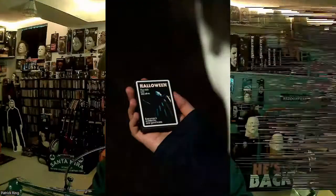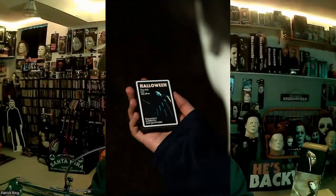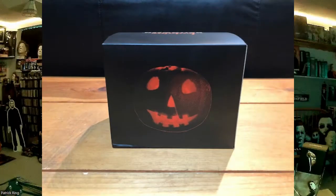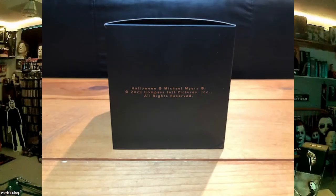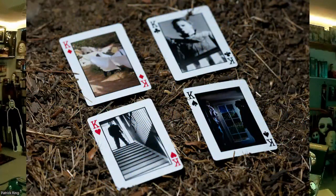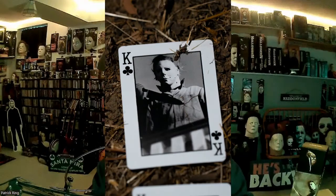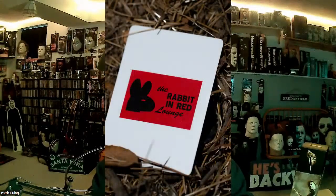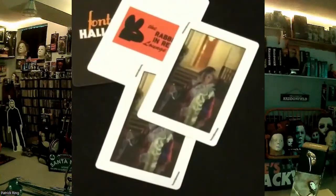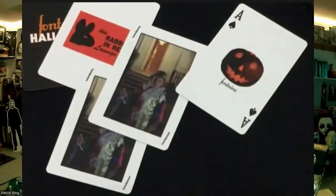The Halloween Fontaines — one of 10,000 decks printed at USPCC, the United States Playing Card Company, who has manufactured playing cards since 1867. You could purchase a maximum of 12 decks in the custom brick box, or up to six single decks. The cards feature standard number cards with iconic photos from Halloween on the court or face cards, and an advertising card for the Rabbit in Red Lounge. The jokers are young Michael Myers, and the ace of spades features the iconic opening pumpkin from Halloween 1978.